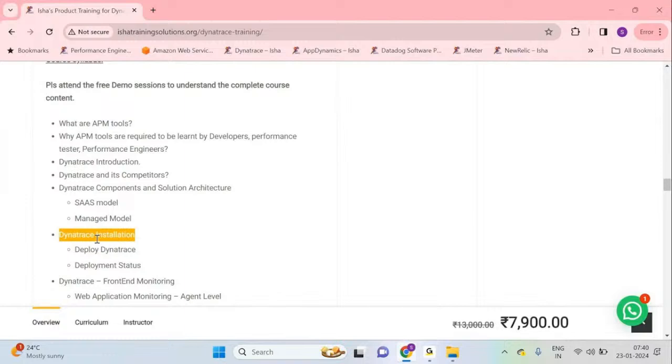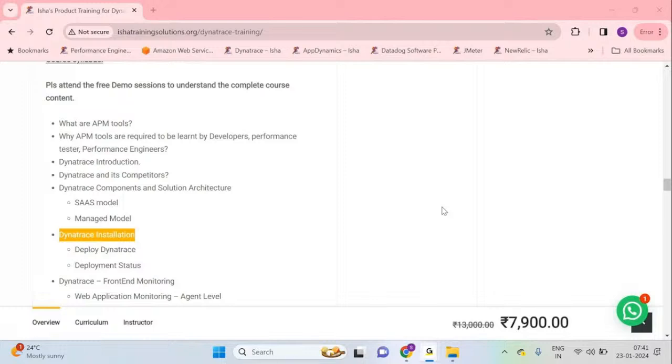And we are also going to learn through sample applications. Here we are going to explain three sample applications. One is an application called JPetStore, the Apache Tomcat deployed JPetStore application. Then there is one more application called Konakart. And the third application is the easy travel application provided by the Dynatrace team. That one we are going to look at.